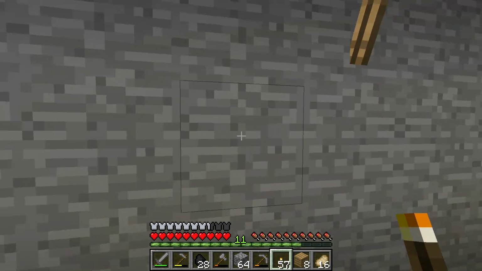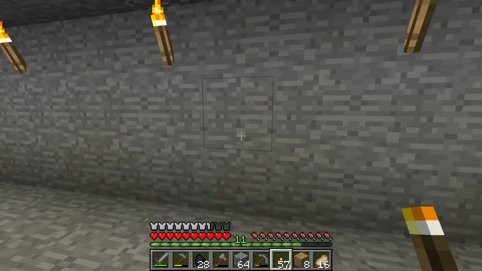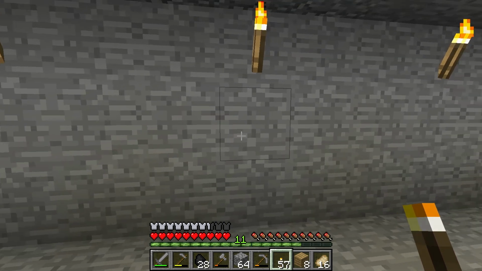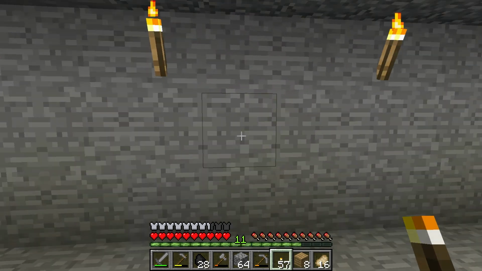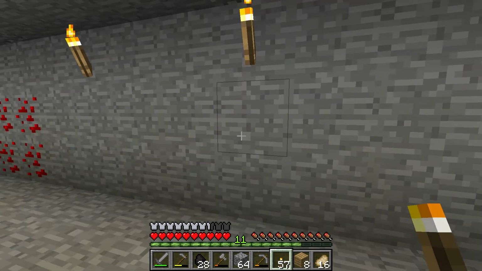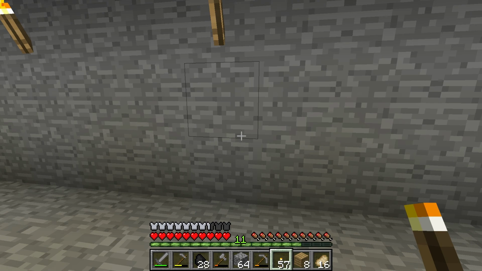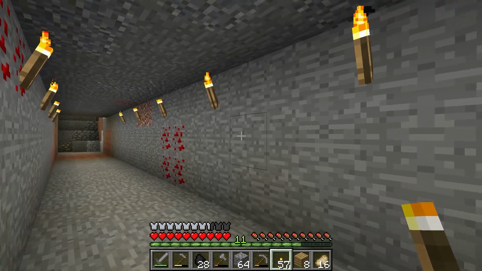Okay, so I got a good ways back, and the torches are going to represent where I do the branches of my mine. Yeah, we'll go with branches. I decided to do it this way, as I've done in the past, to make sure I don't miss anything. I'm not really going for 100% efficiency, but I just want to make sure I don't miss anything, so that way I get more stuff. I like getting more stuff.